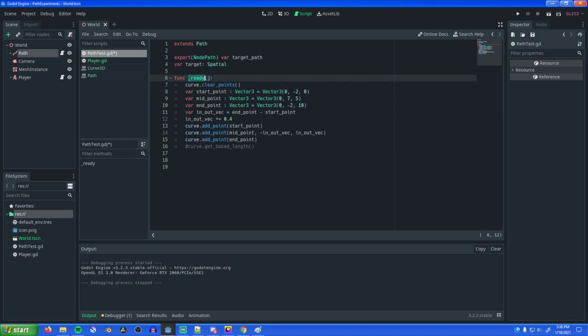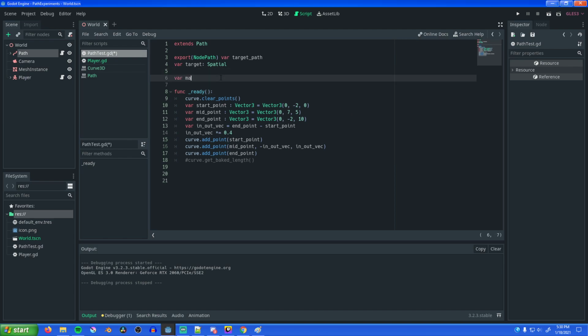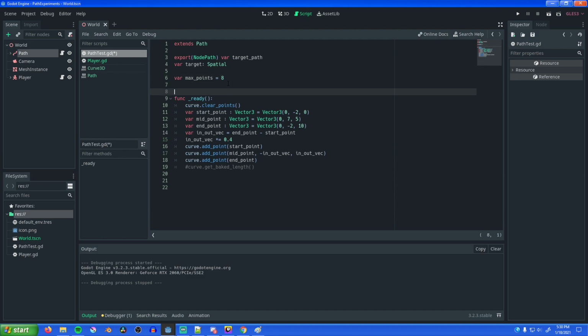So with this, can I remove points and add them in maybe? Let's say var max points equals 8 or something. And then nodes speed equals, let's say 5 units a second.